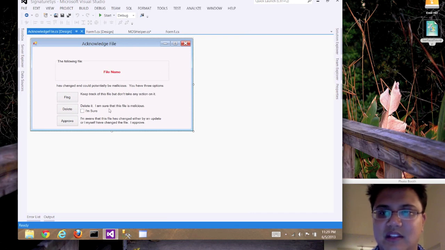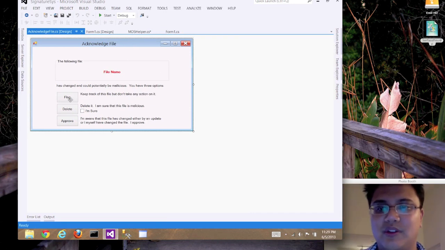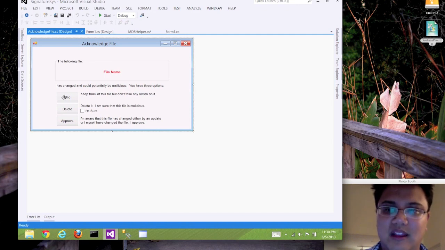Here's the design. So flag was the other one. Okay. Now, what do we want to do? Approve, which is basically ignore it. Do we want to say delete, which means remove it from our table and delete it from disk? The next thing is flag, which means don't delete it from disk, but update our row in the database to a status of something like under review.